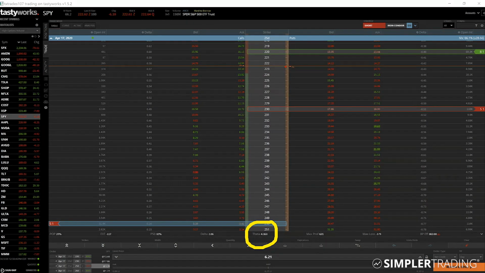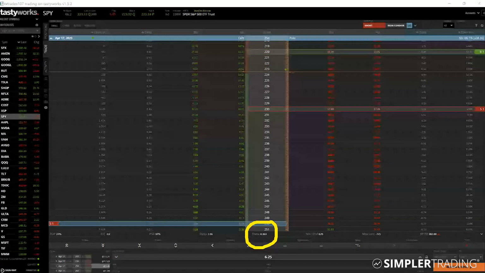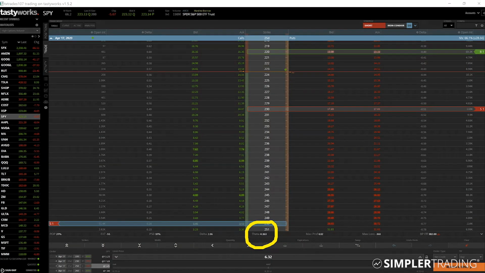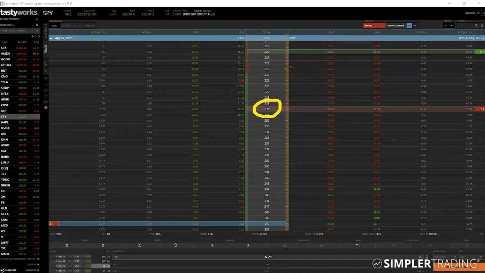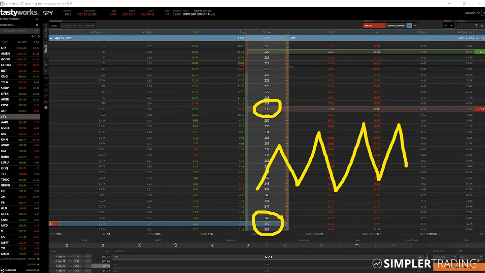So with the iron condor, instead of saying that you have a directional bias, for example, in this case, we're saying that it's going to stay between 230 and 250, right? And so essentially the iron condor will make money as long as price chops around between these two levels. As long as it stays between 230 and 250, you'll continue to get decay on this contract and this contract, which is exactly what you want, right?